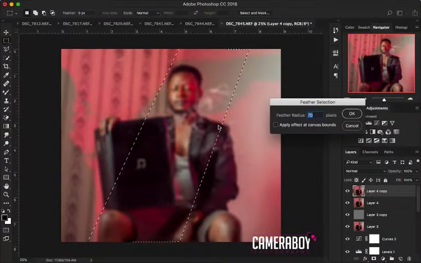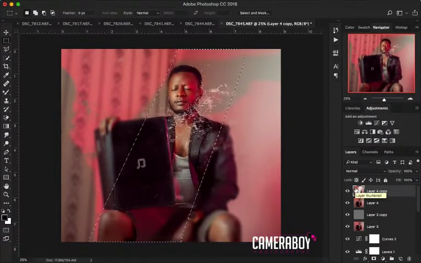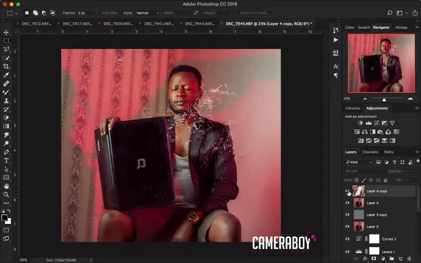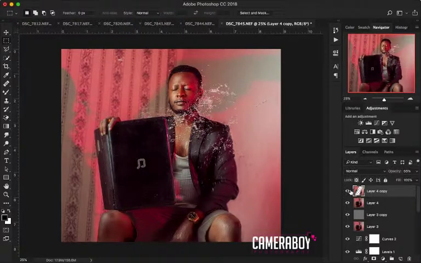Feather makes the edges softer, so I'm even increasing this to 100. So it makes the edges softer. Then I'm deleting it. So this is the before and after of this picture. So I'm going to be reducing the opacity a little. Before and after. So that makes a lot of sense to it.